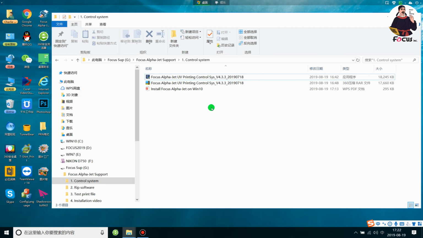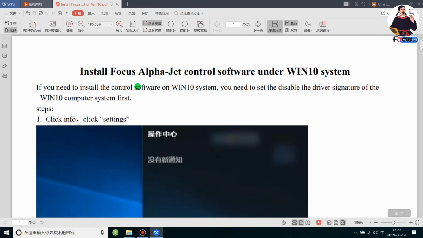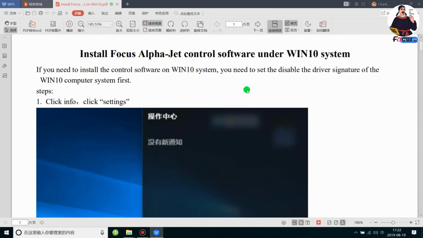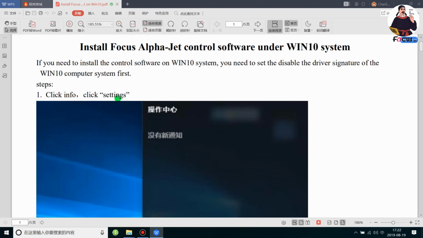But if your computer system is Windows 10, we need to do some settings before we install the control system on your Windows 10 system. So we will find the user manual named how to install the Focus Alpha Jet control software on the Windows 10 system.